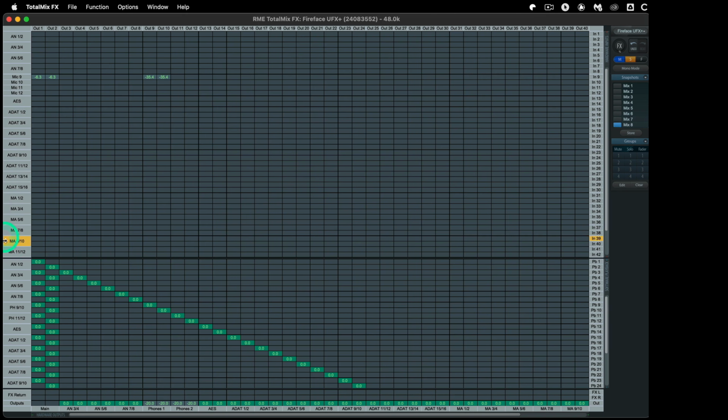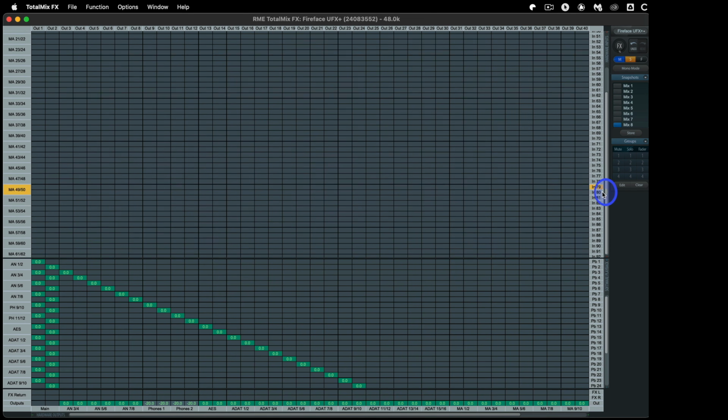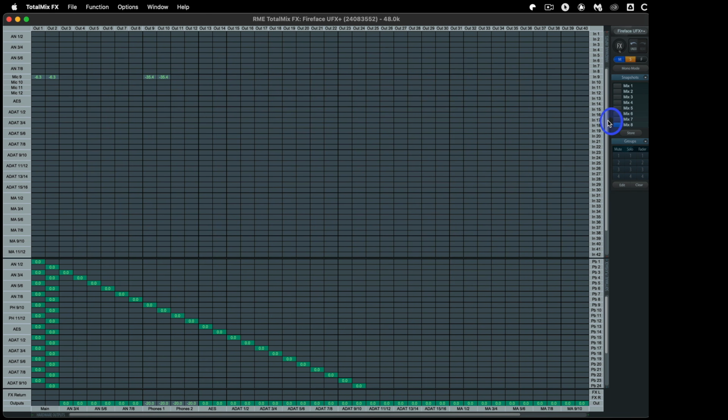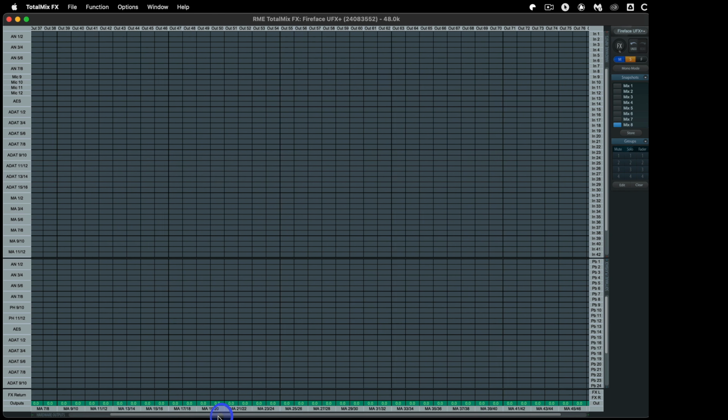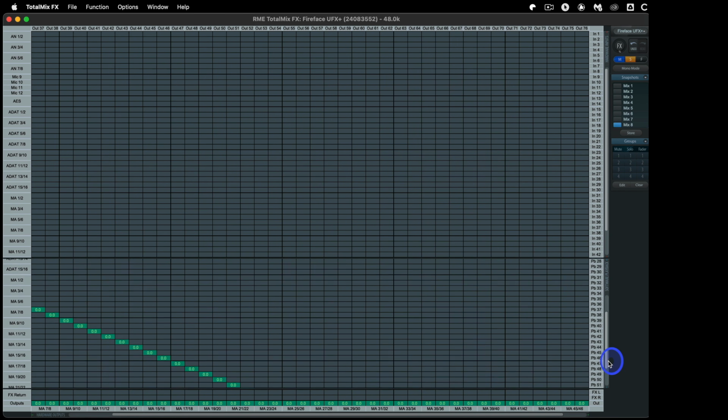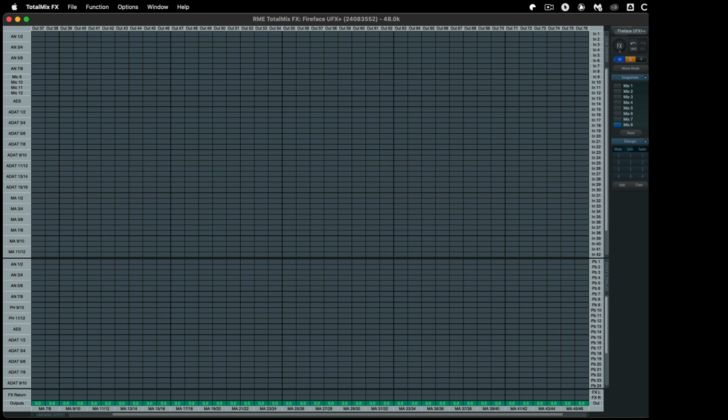The labeling of all of my analog inputs, or all of my inputs, I should say, whether they're analog or digital, right here, and I can scroll up and down until I see all of those analog inputs. Down here below are all of my analog outputs. And then I can scroll across through here and then scroll down as an example where I'm seeing all of my analog outputs. As you can see right here, and down here, I have my labeling for all of my outputs. These are all of my outputs down here.